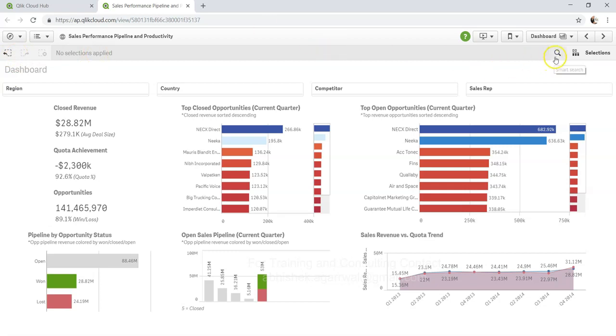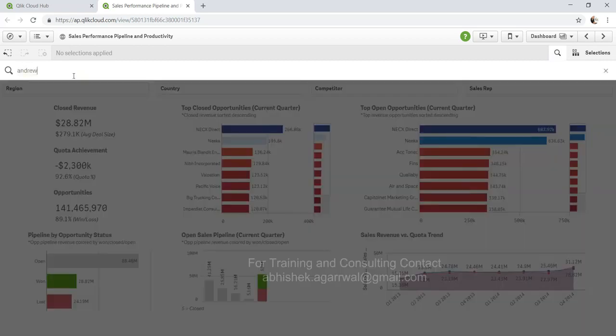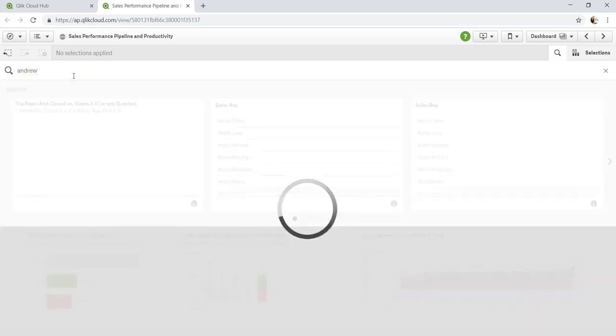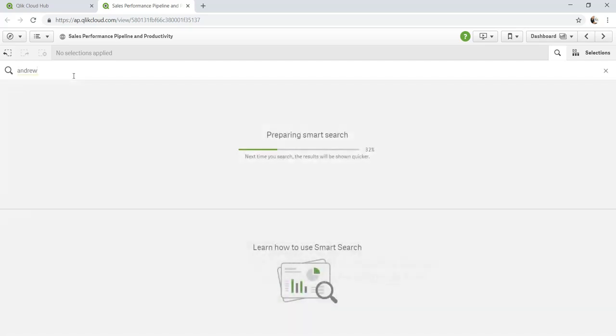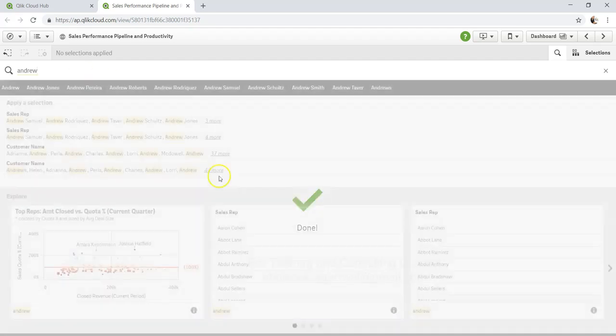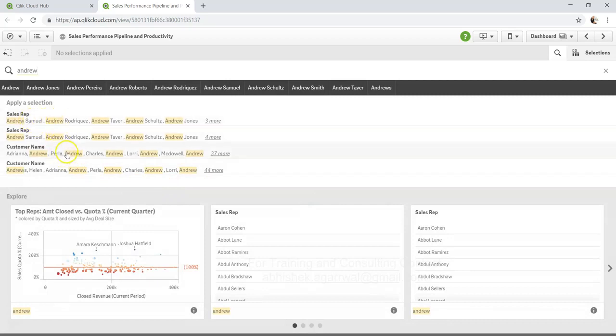If you come on the right hand side, you will find that you can do a search. So for example, if I search, let's say, Andrew, it will give me all of the information about Andrew if it can find it in the data source. As you can see, it is doing a smart search, and it has shown me these sales reps. It can find Andrew in customer name.